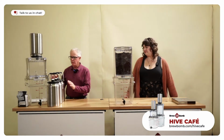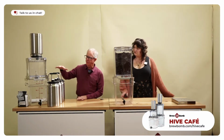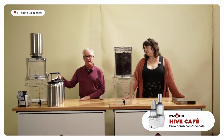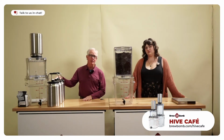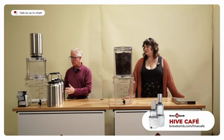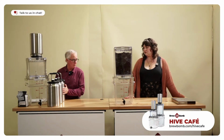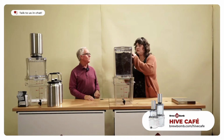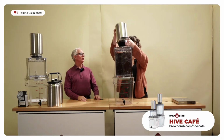Okay, and you'll notice that we have 3 tanks lined up here. For this recipe, we're going to use 2 3/4 tanks, and we'll talk about the detail of that when we get brewing. So we're just going to take this first tank that has 1 gallon of water, and Adeline is going to go ahead and put that up on top. Perfect.